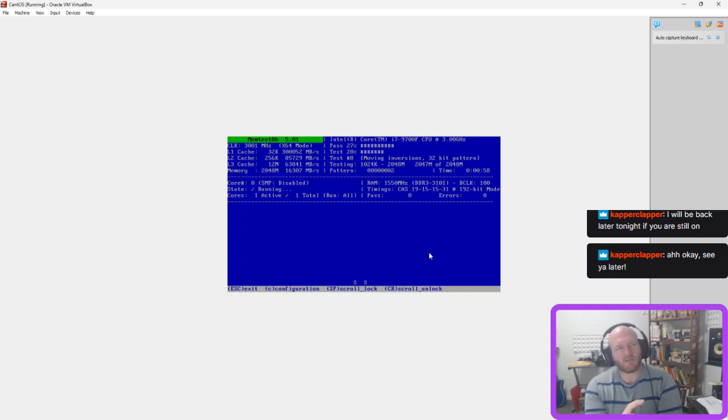The one 2.5-inch one is mounted on the side panel of the tower, and that's where I store my operating system files. Then I have an M2 SSD that is pretty much embedded into the motherboard.